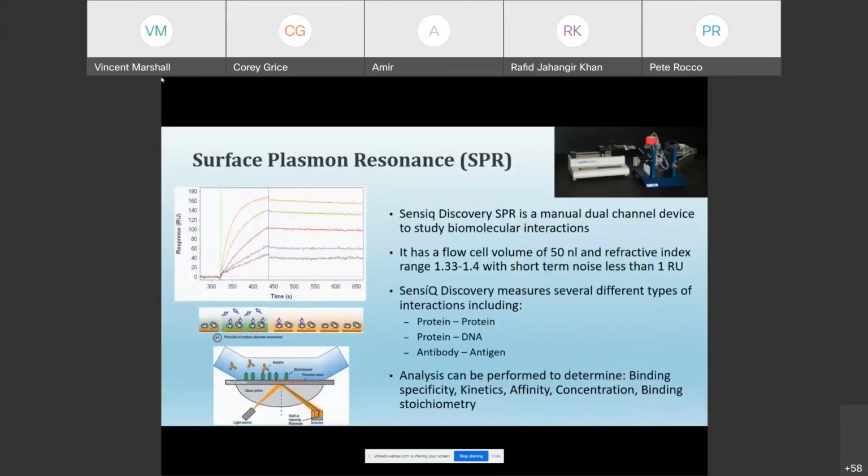All right, this is another instrument that we have, surface plasmon resonance. Basically this is for looking at, say, protein analysis or other organic compounds on surfaces. So if you're interested in having something exposed to biological tissue or biological fluid, and you want to understand how that might interact with the surface of your particular device, then this is useful for analyzing that material surface.